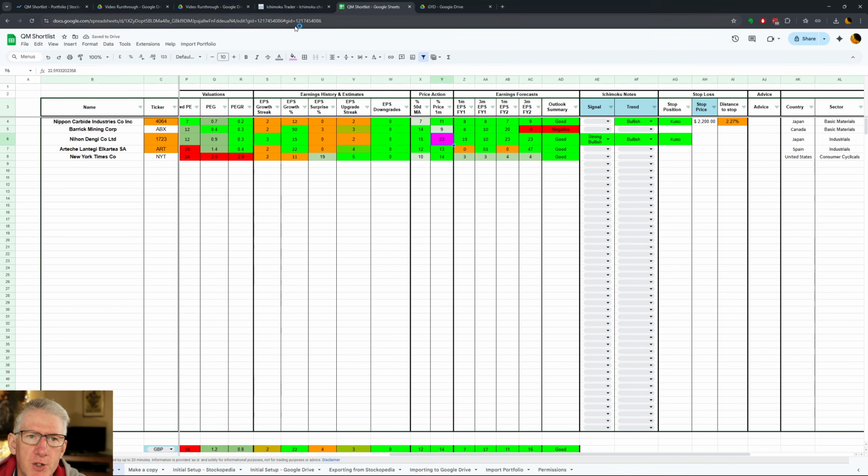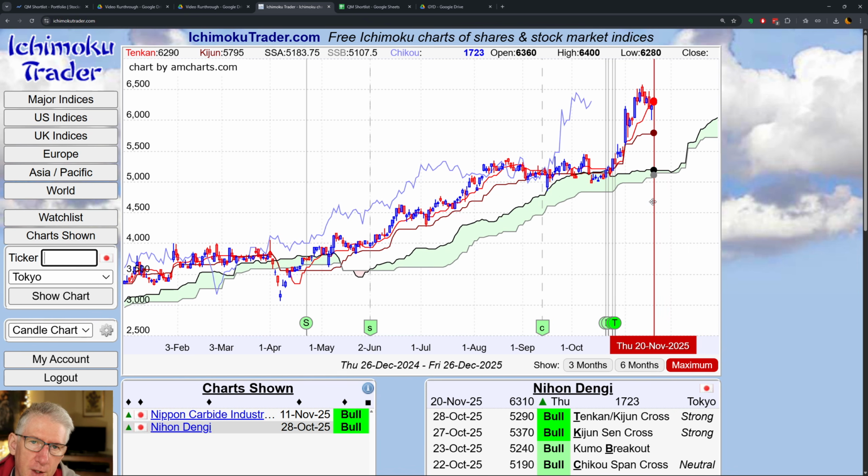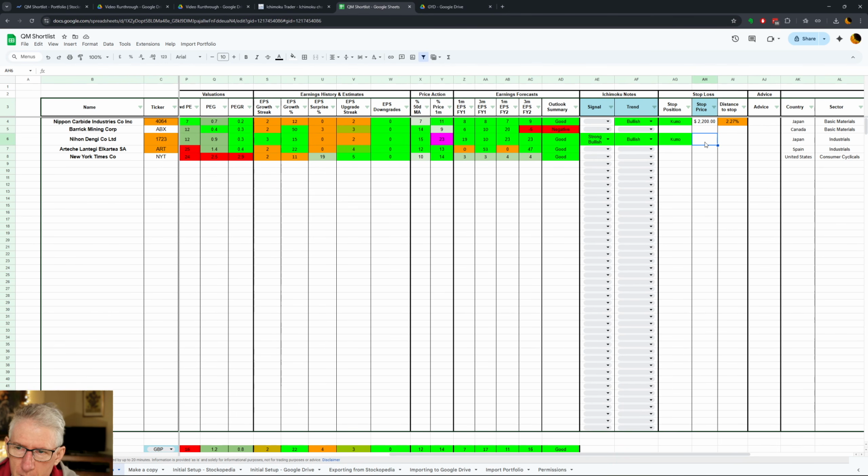Let's think about where the stop loss should be. So it's saying underneath the Kumo. For underneath the Kumo here, the stop loss is 5107.5. We're going to have the same problem. It's going to be quite a long way away. So let's go 5,200. It's nowhere near. 6,000. Too much. 5.8. Okay, so let's say we set it at 5.8.